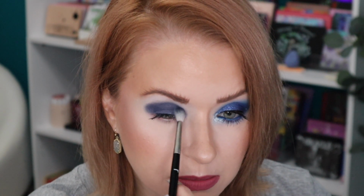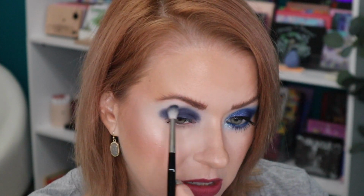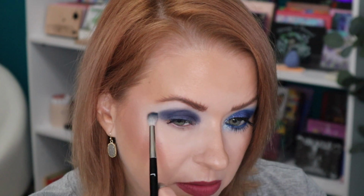Okay, that is a really good shade. A really good shade. I actually don't even know that I will bring in that other shadow. I'm going to get my Rephr 14. I'm just going to clean it off a little bit, and pick up a little bit of Supercell on this brush, and just use that to lightly blend up here. Yeah, I think this will be the only matte shade I use up here.